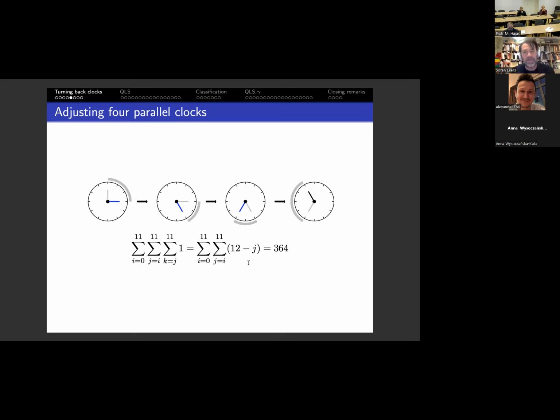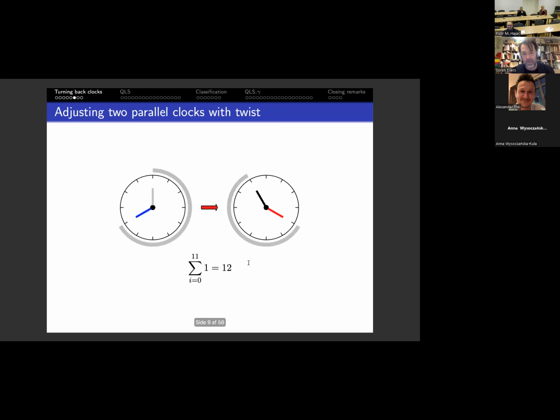And the other thing is that suppose there is a mechanism that makes one of the clocks move backwards compared to the previous clock. So let me show you how this works. This red arrow means now that as I move the leftmost hand, the rightmost hand will move the other way. So in this picture here, I've moved it up to 8, but then the rightmost actually went the other way, so it's back at 4. Right? So you can see that this is now turned.